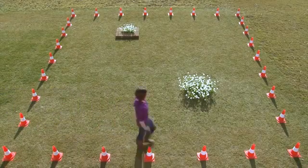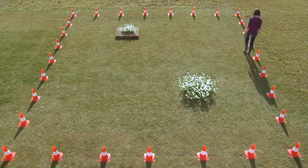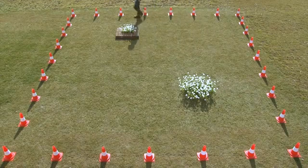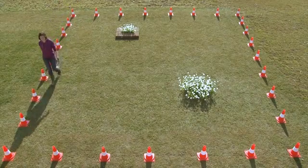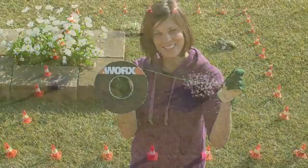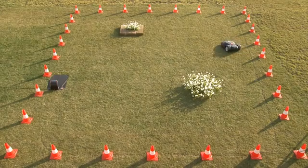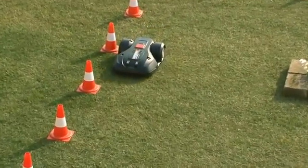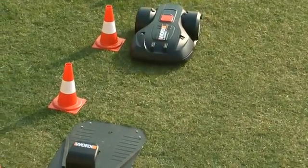Let's assume this is your lawn. These cones represent its borders, which could be a hedge, a driveway, a wall, a fence. By setting the boundary wire, you control where Landroid goes. Let's see how. Once set, the boundary wire will form an invisible fence. Besides setting the limits of the mowing area, the boundary wire will also guide your Landroid to its charging base.